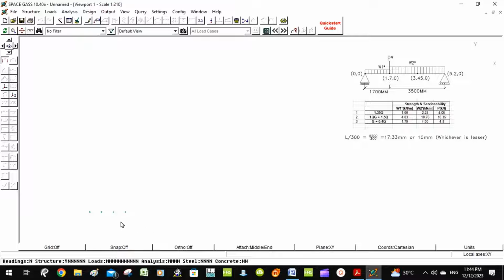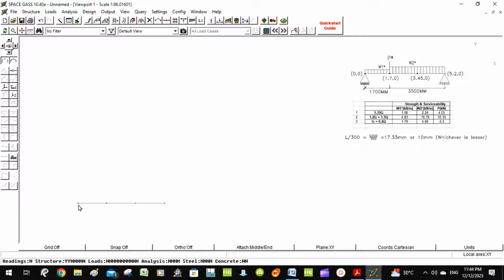Right, now we have the nodes drawn up for us down here. Second step is to go down to this pencil here to draw the member, starting from left to right. You click on it and go from node to node, so we did the 1.7 and the 3.45 and then the 5.2. Now it's time to draw in the supports.